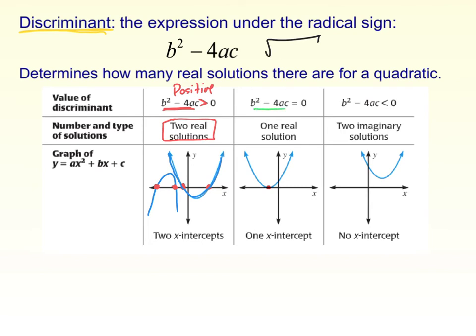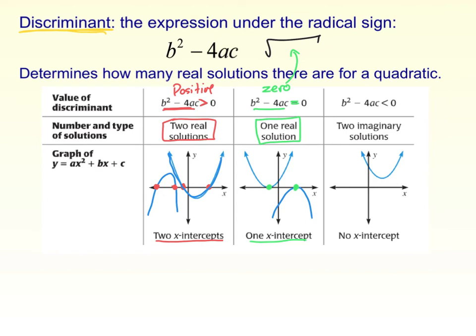If the discriminant is equal to 0, meaning its value is exactly 0, that means underneath the radical will be the number 0, and that means that there will be only 1 real solution, and the x-intercept is the vertex. And again, the parabola could have gone this way, and that still would have been 1 x-intercept. Whereas here, if it's positive, you get 2 x-intercepts.